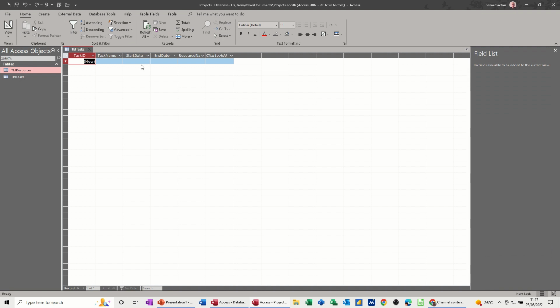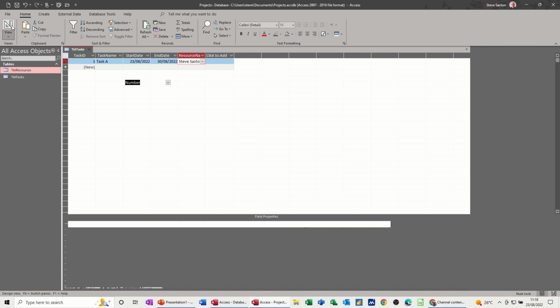So now we've got some information there, and we can add some tasks and allocate some resources. So let's just do that. First one, let's go for task A. Keep it fairly simple. Start date, it'll be today. End date will be that. And then resource will be myself. Now what I want here is, what is that duration? I want a calculation field to work out what that duration is in days.